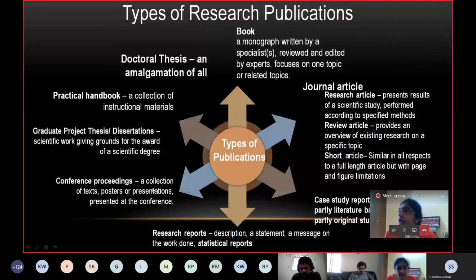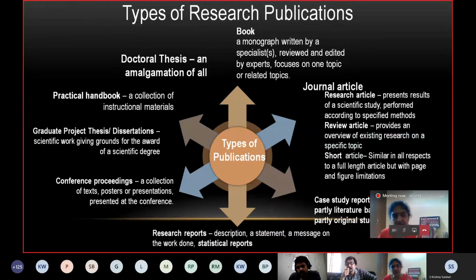Yes. So a short communication is similar to a full-length article. The only difference is that a full-length article has no page limit, while a short communication has a page limit. For the majority of the journals in published print, a short communication goes to a maximum of 3.5 to 4 pages, including your references or bibliography.